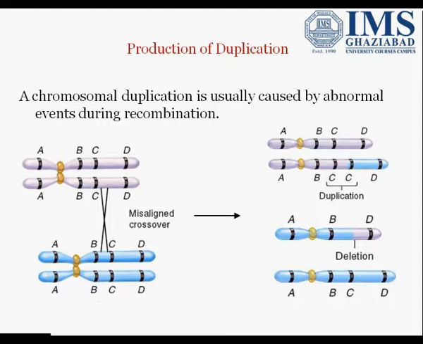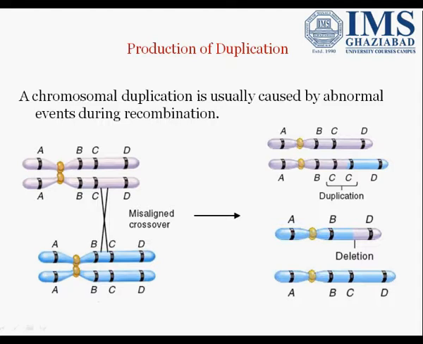This is the first chromosome, which is the normal one, A, B, C, D. You just find out. Now, in the next case, what will happen? We are having the duplication of the chromosome. It will proceed in this manner. It is like this: A, B, C. Then this C is here.